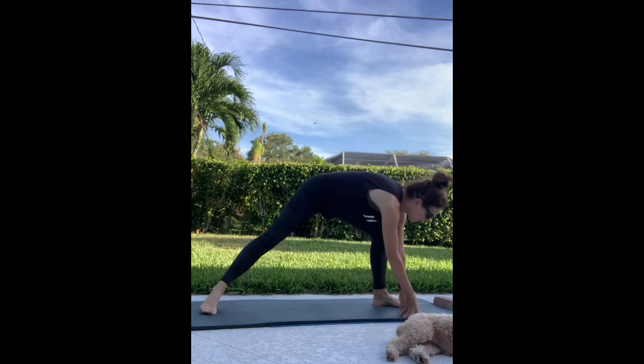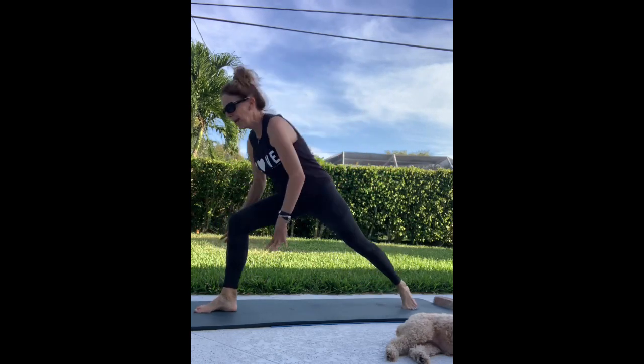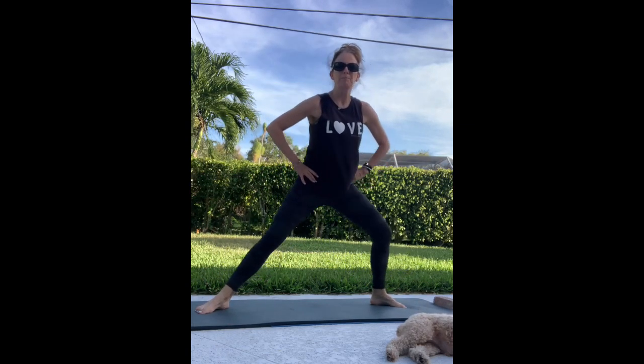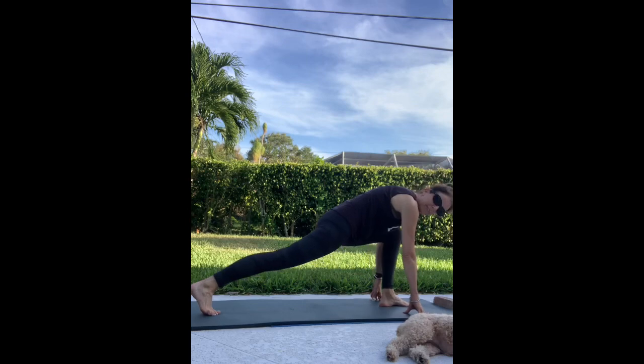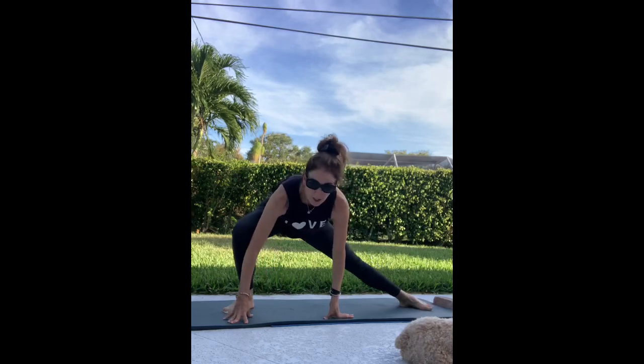Side, hands down, we pivot. Come back, side to side again. Good. Down, pivot, center. And again, go side, pivot. You come down, almost crashing. Come on up. And side to side. All right, nice.